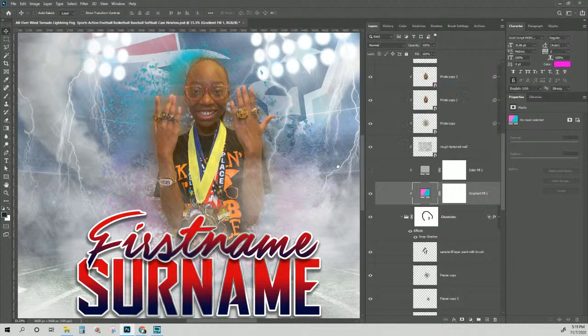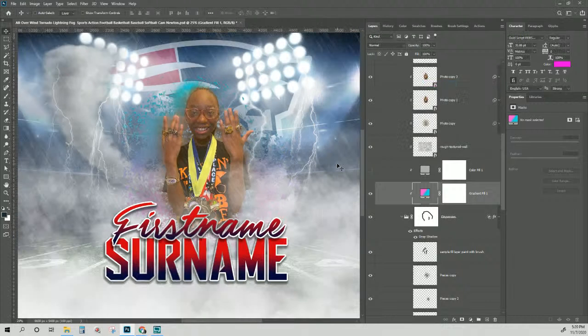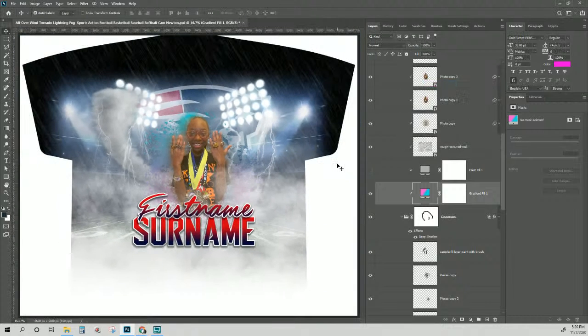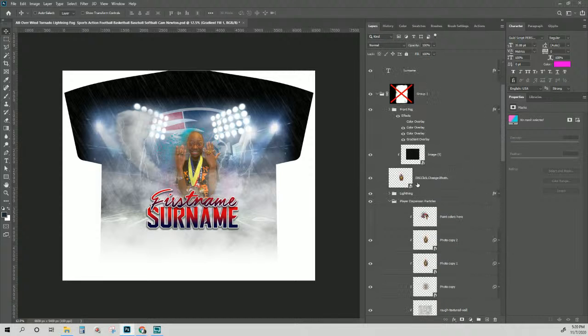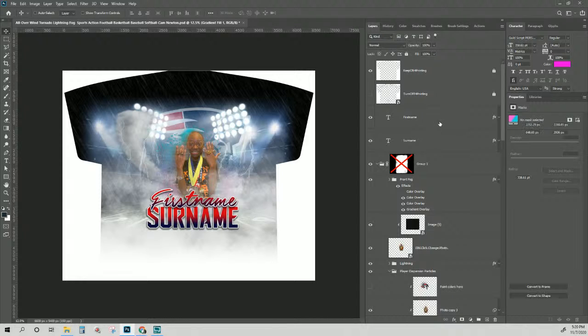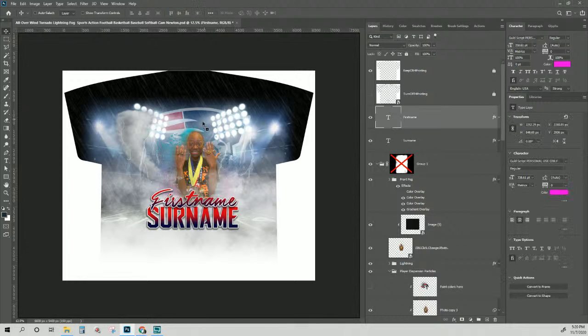So let me get the uniform image so I can see what the team colors are for this one. And I think we'll do a quick kind of team setup for that. All right, so let's pull in this image. I think it might be gray and red. And let me make sure that I am selected on the very top layer so I don't mess up any of my clipping masks or clipping paths.